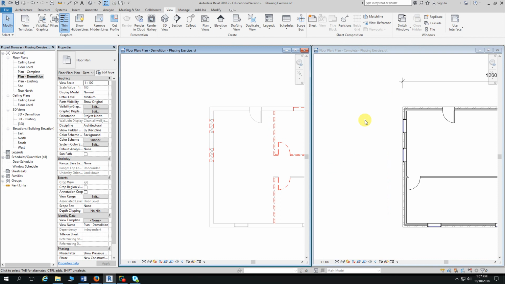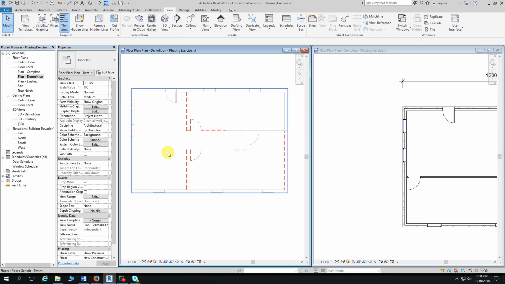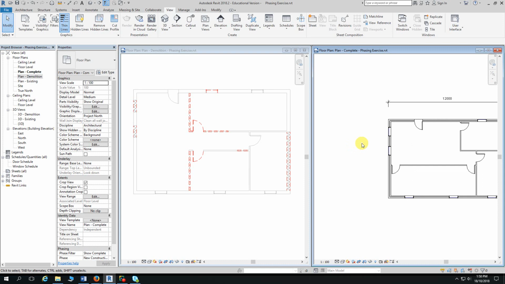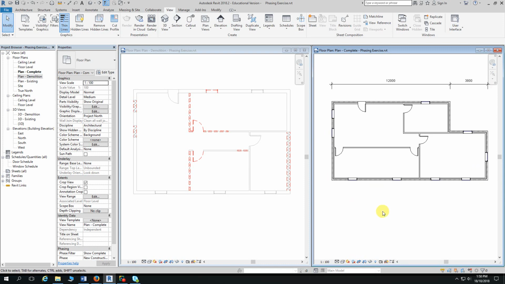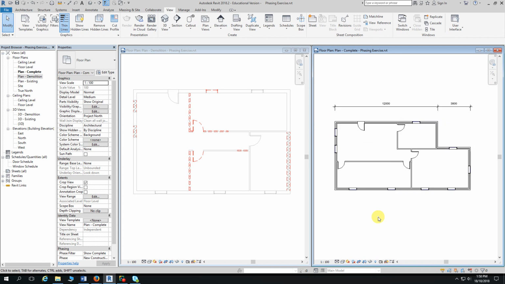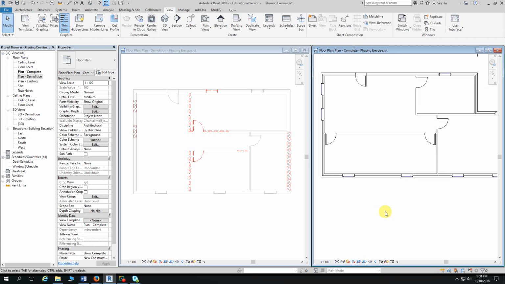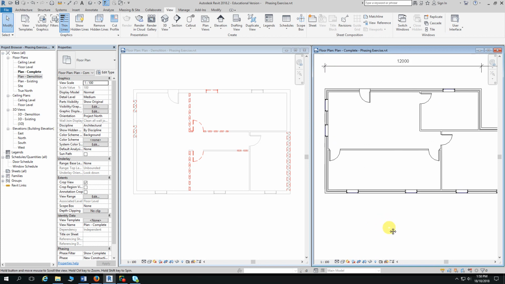Okay, so just tile the two views side by side, and just zoom and position the two floor plans like so.